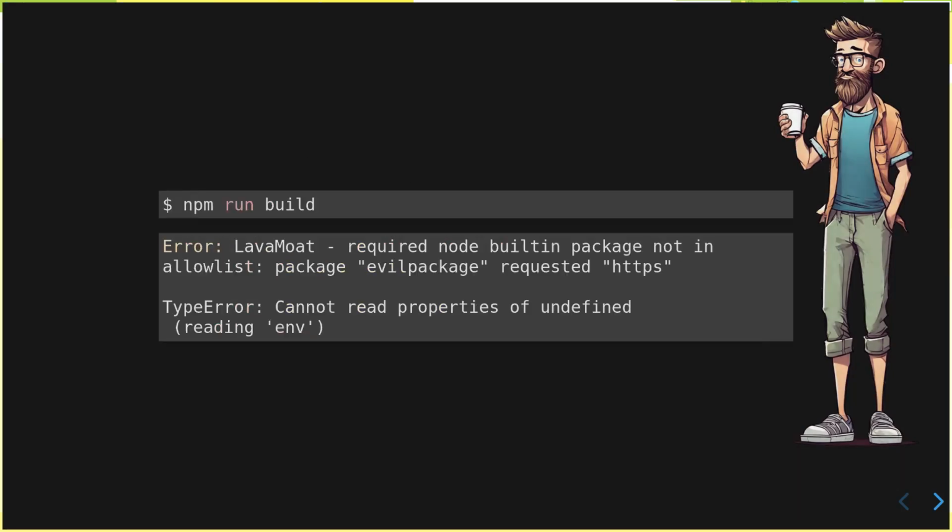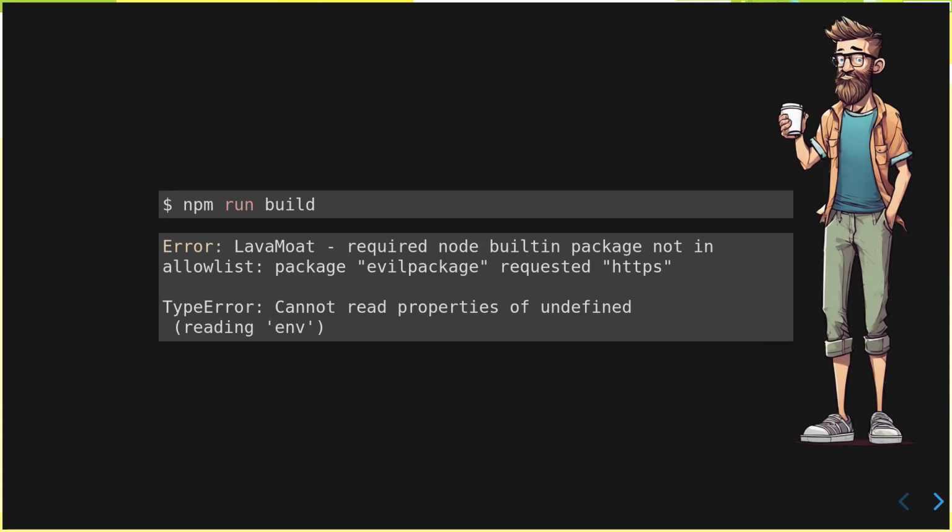Which means when you run your build, one of these errors is going to happen depending on which item was attempted first. So it's either refusal of getting HTTPS imported into evil package, or a type error where reading env from process fails because process is undefined.